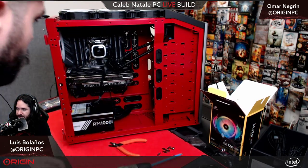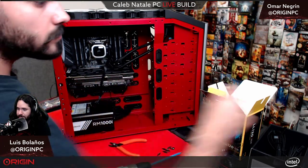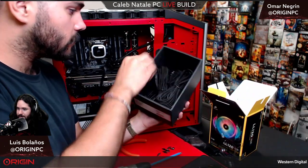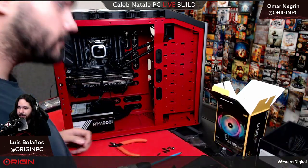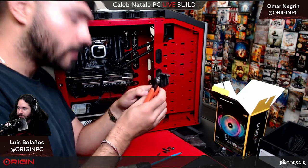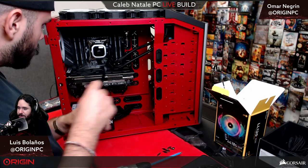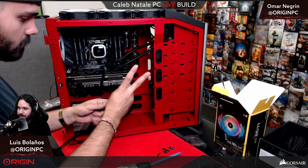So this build that I'm speccing out currently is going to be a more... motherboard, the MSI X299 Pro. Memory, we got 64 gigs of 3000 megahertz. Cooling, that's a 360 millimeter, right, Omar? Yes. And it's the Corsair one, right? Yeah. Case fans, we do have RGB. We have a 2080 Ti.